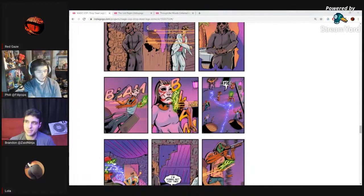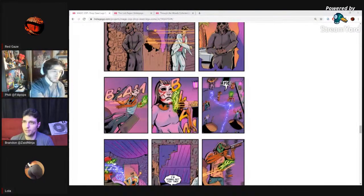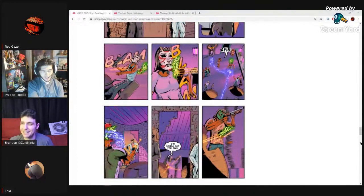Yeah, this one was really interesting because I had drawn 8 pages of it before Phil really did anything with it. It was like the opposite of what you would normally do. So I had drawn out 8 pages of action sequence, and then he wanted to add a little bit of story. So he wrote 4 pages to add on to the beginning to lead up into this action sequence. And then he went back and put dialogue to the action sequence that I had already drawn. So it is a really unique setup, and it's a fun exercise. Yeah, it was a really weird exercise.